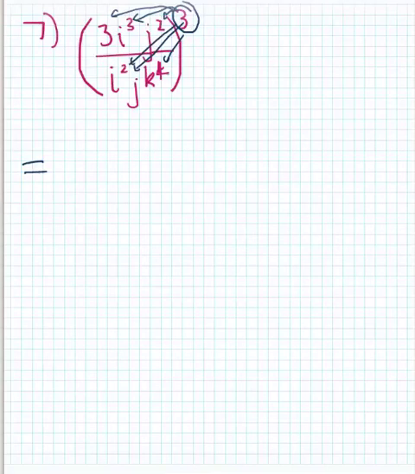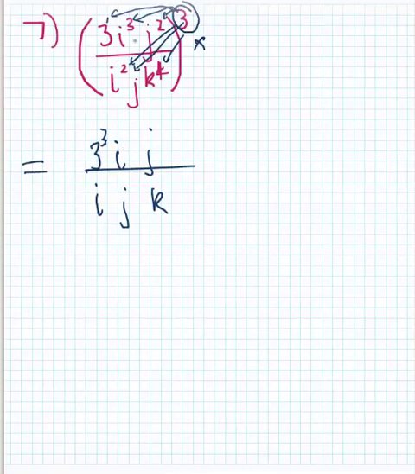Now it does look messy, so you don't have to do arrows if you don't want to, but I do it to emphasize that everything gets a turn and we have to multiply. So now all you're going to have is 3 to the power of 1, and 1 times 3 is 3. So I have 3 to the power of 3. If you wanted to, you could get your bases ready. So I've got an I on top and a J on top, an I on the bottom, a J on the bottom, and a K on the bottom. So all my bases are ready, and now I'm multiplying the powers with 3.